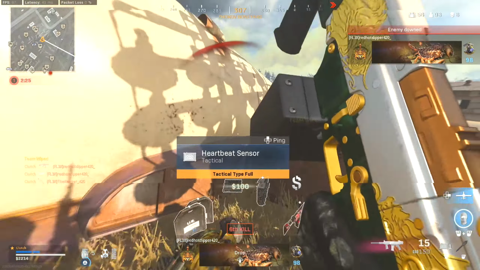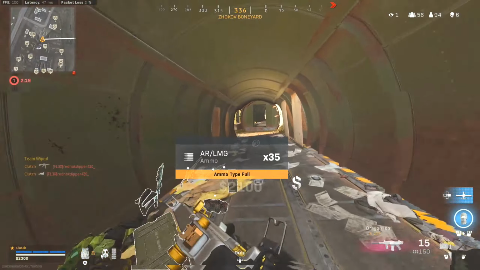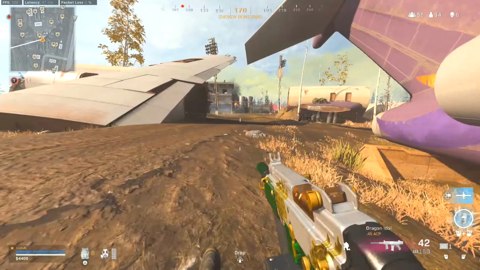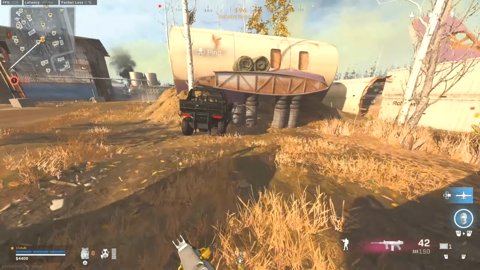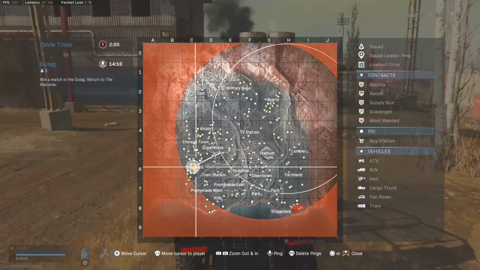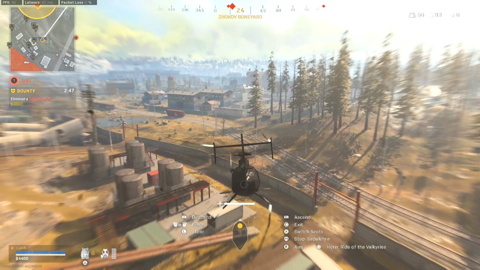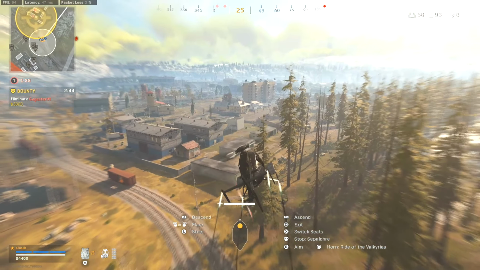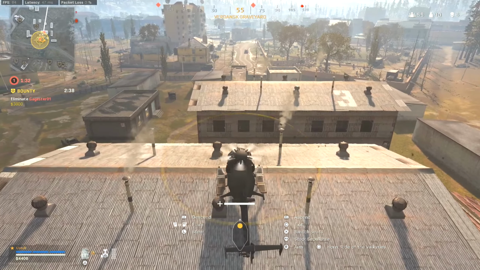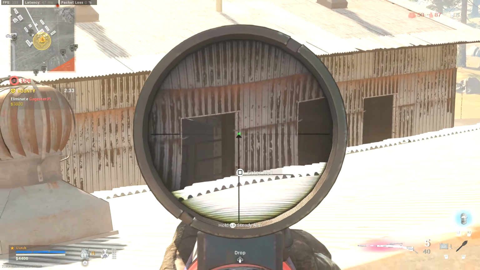Give me that, baby. That's how we do it. Let's keep it moving. Kind of want to grab the heli. Having a heli would be nice. Let's fly. There's a team over here, though. Interesting. Maybe I hit him with a little knock. Hit a little snipe. He's got the arrow. Where's this guy at?